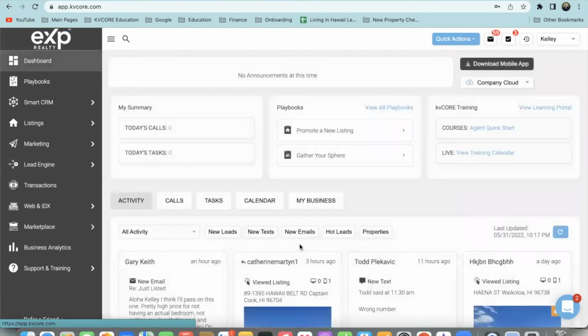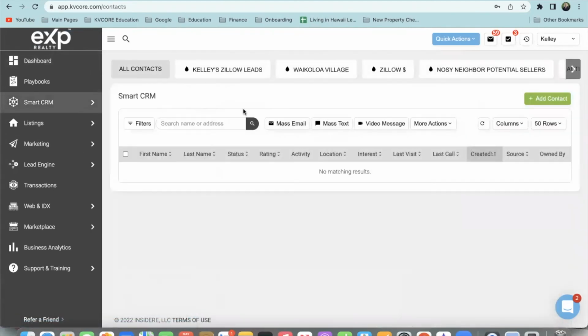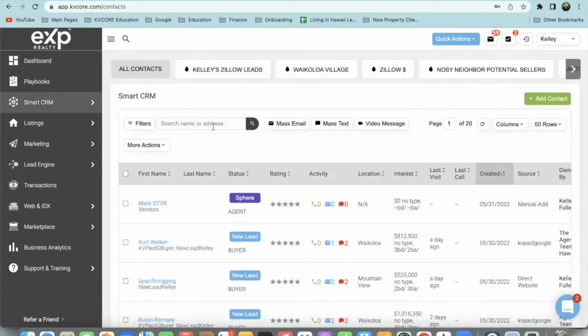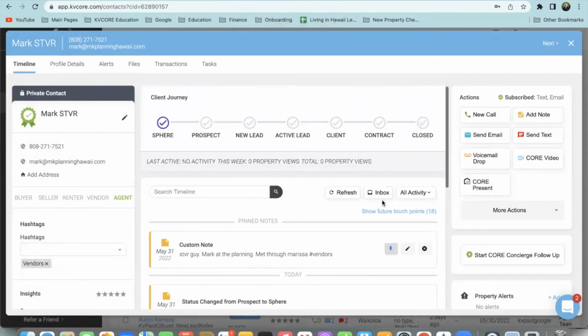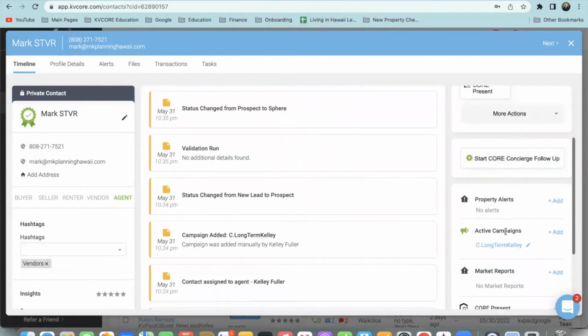Okay, let's go back. So now we got Mark in here. We can find him under Smart CRM, all contacts. If I wanted to find him really quick, I could type in Mark right here. So here we are. We got the notes up top. Because I started that smart campaign on there, it's going to be going right here.